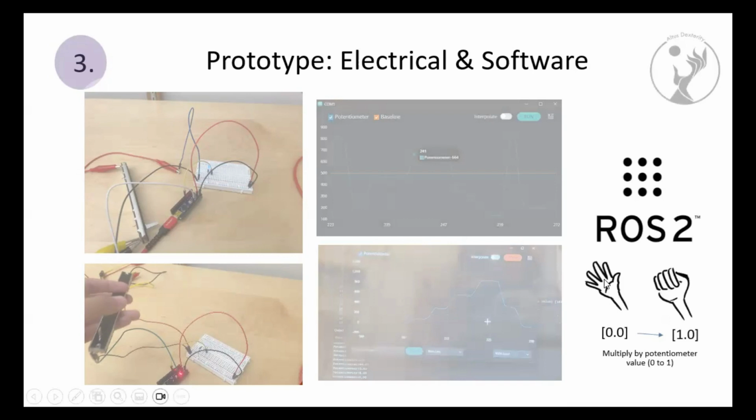As explained earlier when we hard-coded the poses, our motors currently operate by opening and closing a hand based on a value of 0 to 1. So from there, we'll just multiply the potentiometer value, now normalized to be between 0 and 1, to make these different steps in between for the hand, almost staggering the graphs so that you can have more control over the opening and closing position.